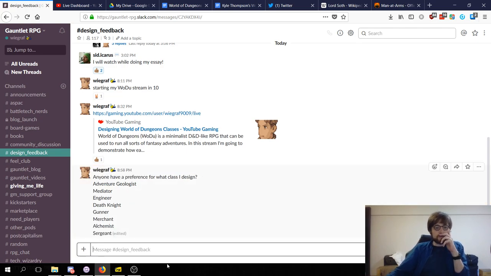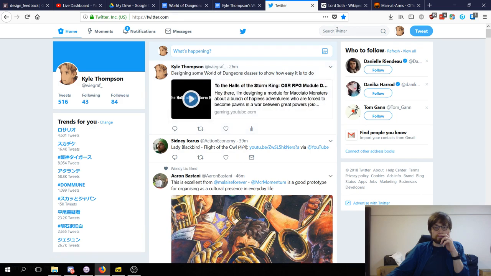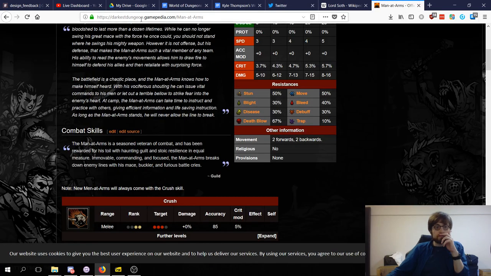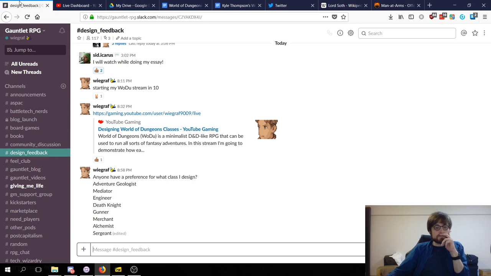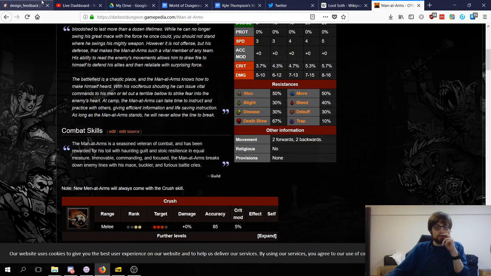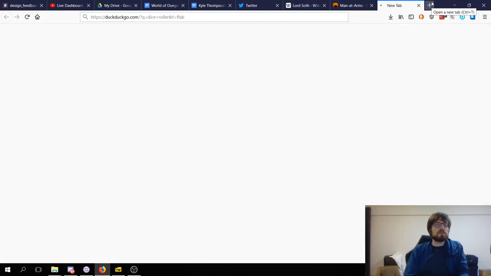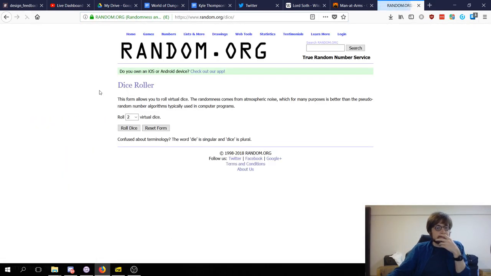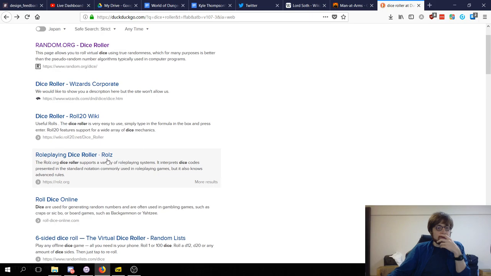Maybe I'll make a straw poll. Maybe I'll just roll a die. Yeah. Okay, let's see. Dice roller. Oops, it's no good. This should do it.